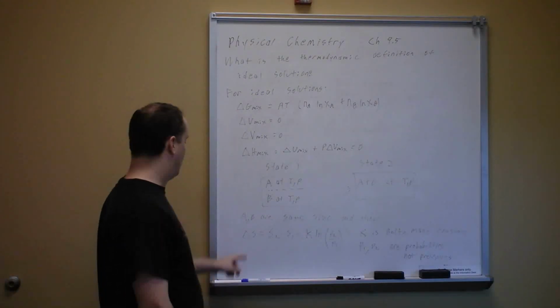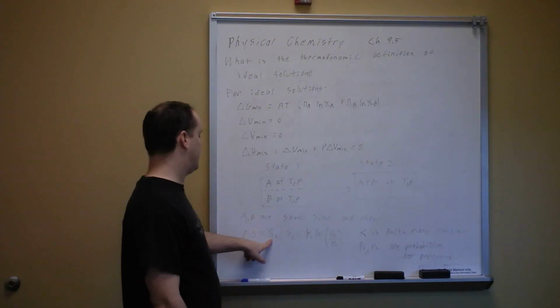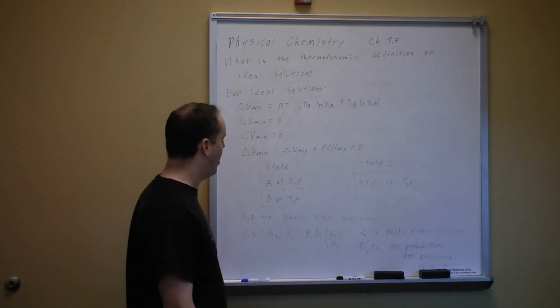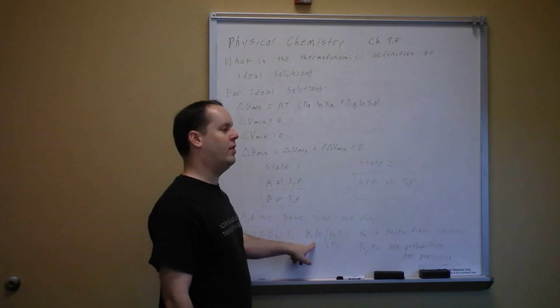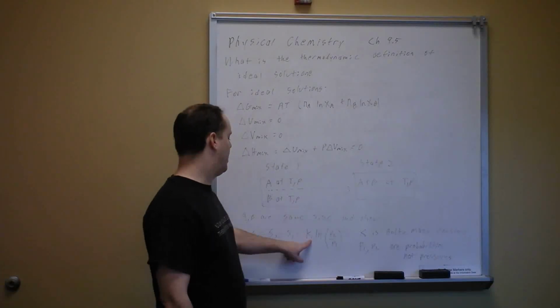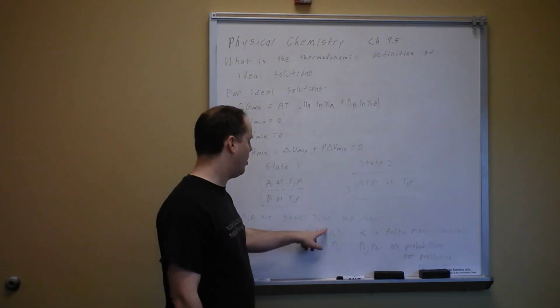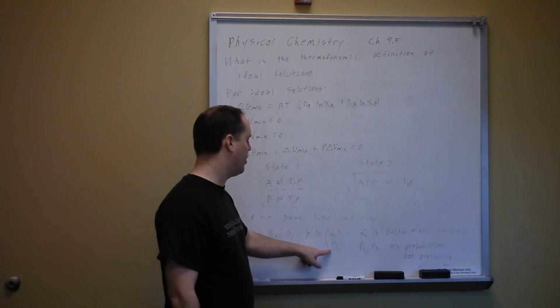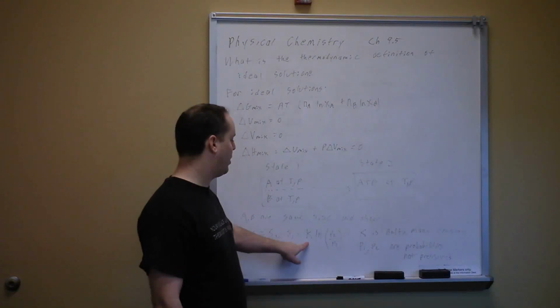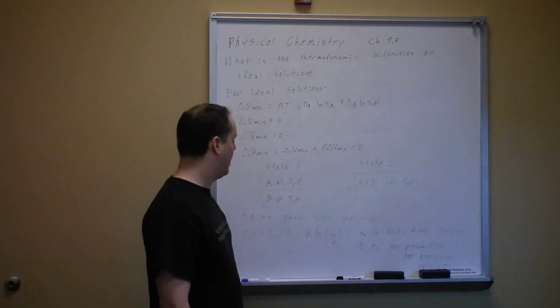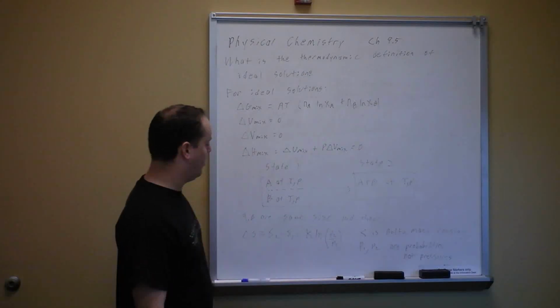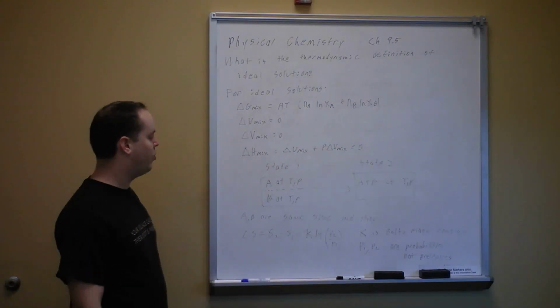and shape. Now, the change in entropy, remember, is going to be the entropy of state 2 minus the entropy of state 1. And again, we showed before, when we talked about absolute entropy, that's going to be equal to K times the natural log of probability of state 2 over the probability of state 1. Remember, K is the Boltzmann constant. And it's still a P, but it's not pressure, it's probability.